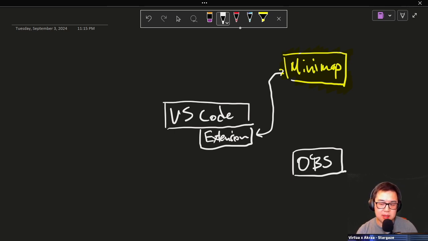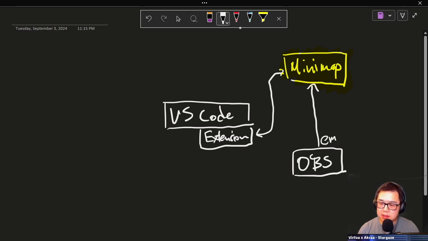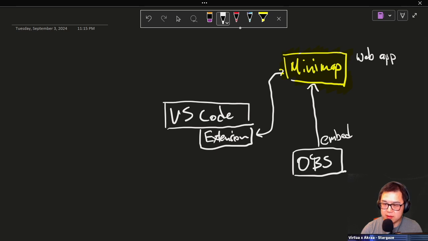Okay, so how does this work? I'm going to say that OBS embeds the minimap, which means the minimap itself is going to be a web app, which means that it's going to be on a web server. And that web server is going to render out this minimap thing.